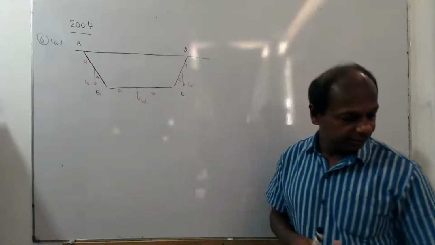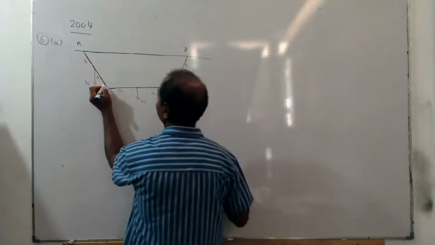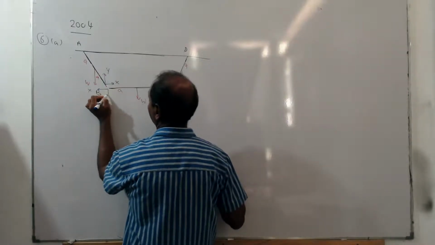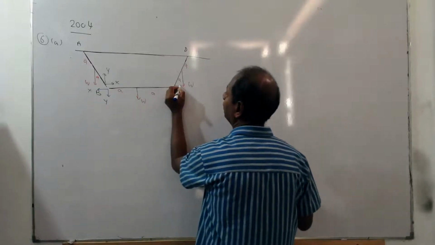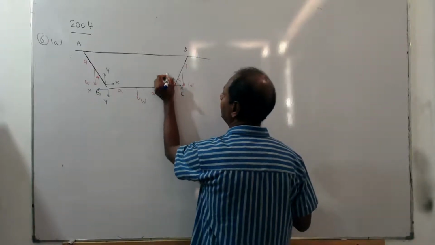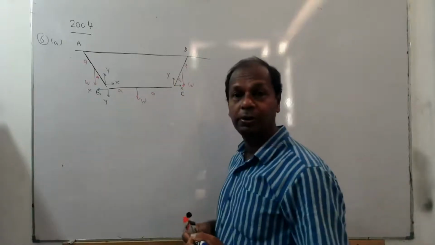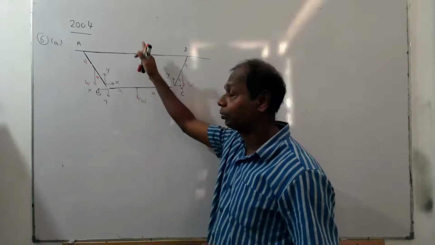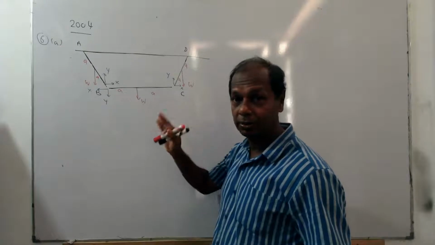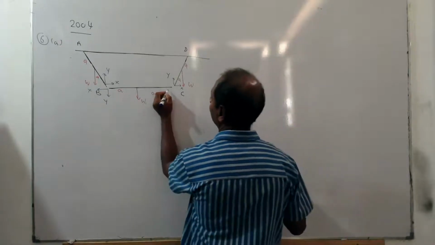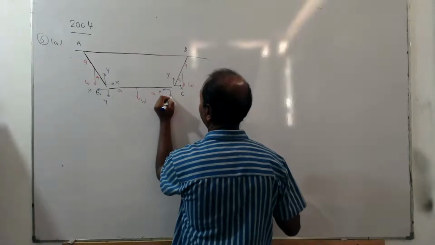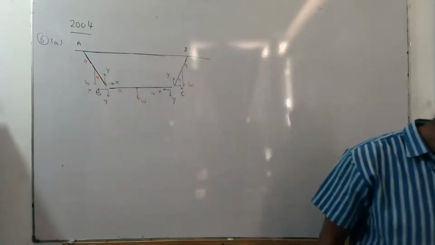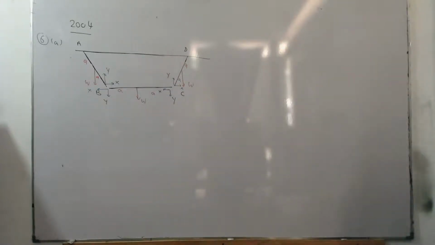And then let's mark the reactions at the joints. X, Y. Due to symmetry, it has to be the same X, Y, but you can't say Y equals 0. It's not symmetric about the vertical line we are drawing through a joint. It is symmetric, but you can't say Y is equal to 0. The same X, Y. And further, the question is about the reactions at A and D. At those places also it's hinged.